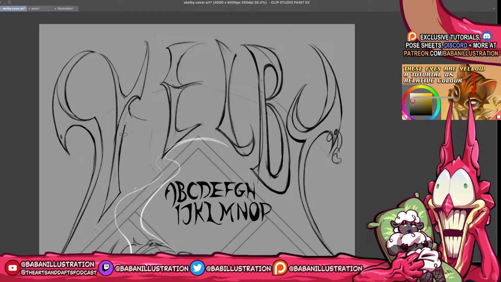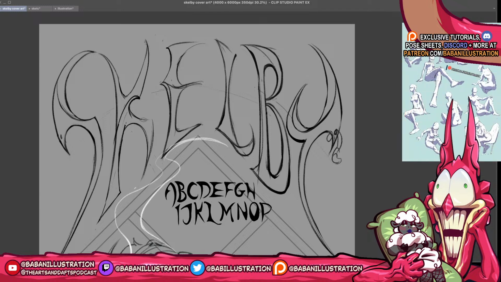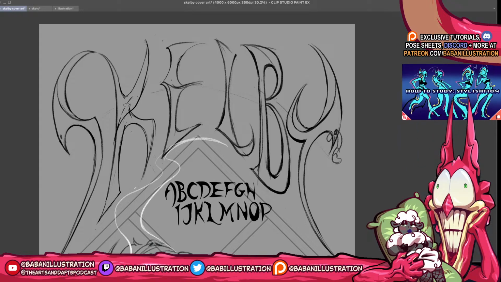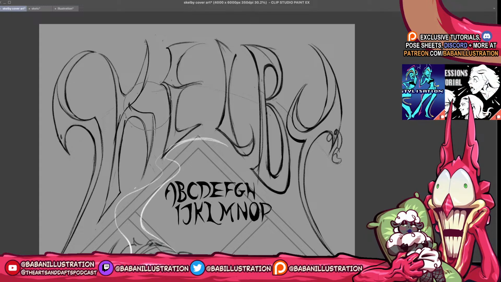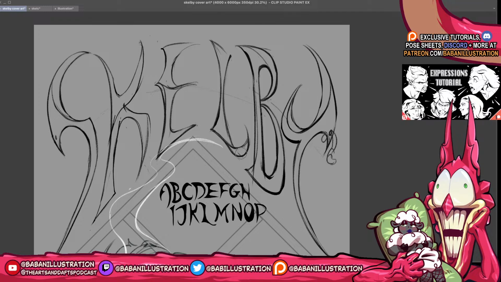I don't know. I just didn't want to be a thing. It would be kind of cool to have a Skelby one. But also, no, that's too many shapes as well, isn't it? It's too many shapes. This bit in the middle is just horrible. This is going to be 90% of the time lapse that I've got on this, isn't it? That does look more like a K, but still looks bad.